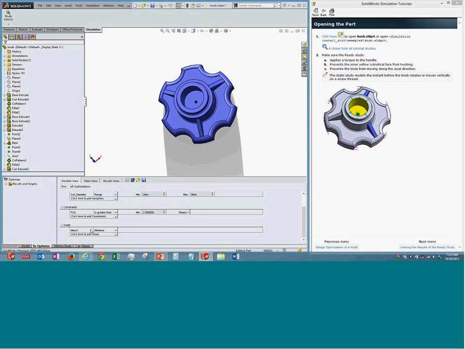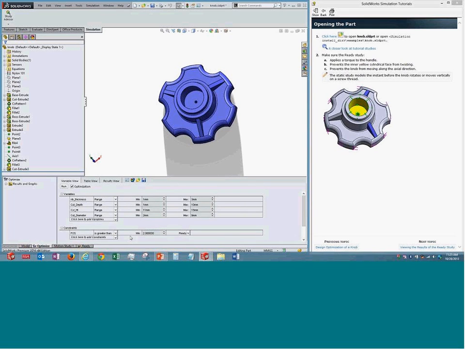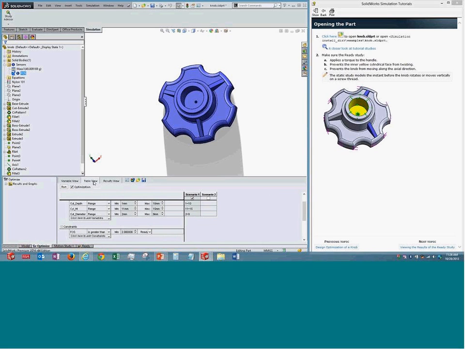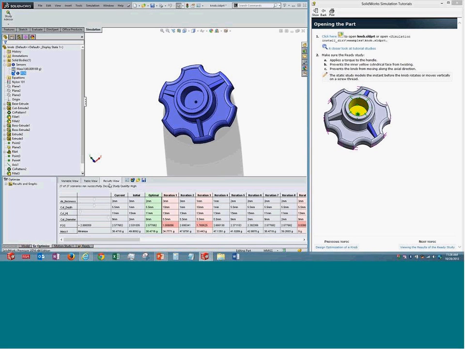On the top, you'll see the run option. You need to select optimization and that is it. So once we trigger the solution, you can see it has tried out different iterations. The brownish ones are telling us that these are not feasible iterations. The gray ones are the feasible iterations, and of the gray ones, it is coming up with the final solution, which is the most optimal one.